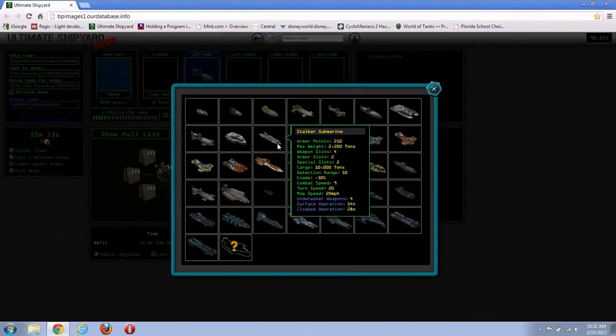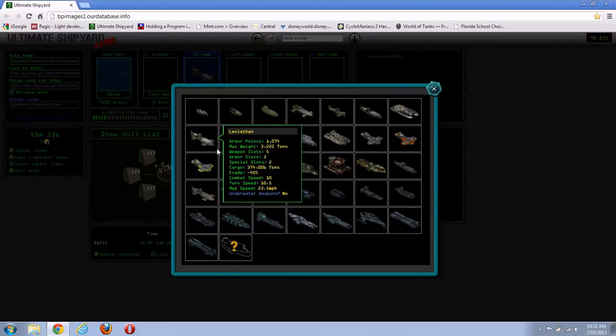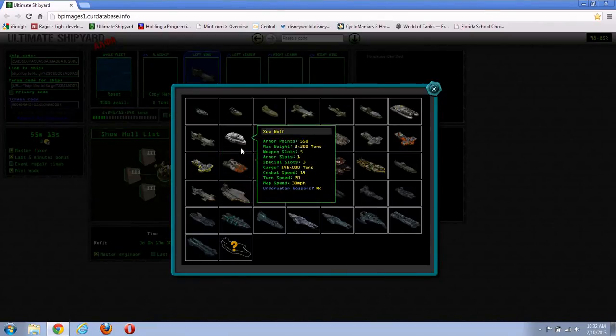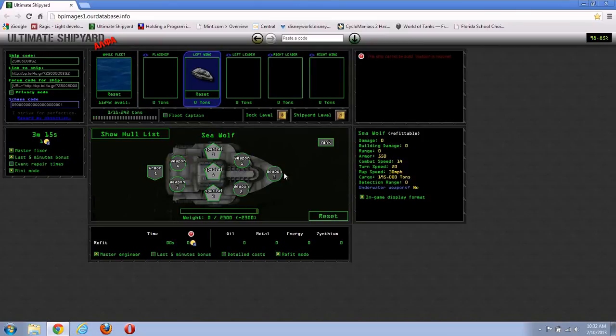My recommendation is usually, when you get around the Leviathan area, research Seawolf. I might even skip Leviathan and go research Seawolf, because from a usability point of view, for hitting cargo, fleet versus fleet fighting, raids, that sort of stuff, Seawolves have much longer legs.